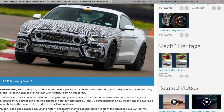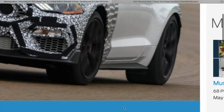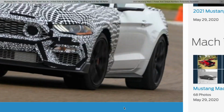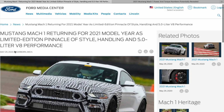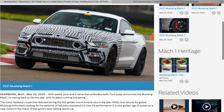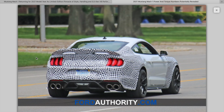Look at Ford's website. They're on the track with Sparco seats and a helmet on and a roll cage, like rolling over on the tires. You know what I'm saying? So these guys are putting in wheel time, and they're trying to get this thing to compete with everyone else. Cars are getting faster and faster and faster. But what a day and age that we live in when the 5-liter Mustang is making 525 horsepower. It is crazy.